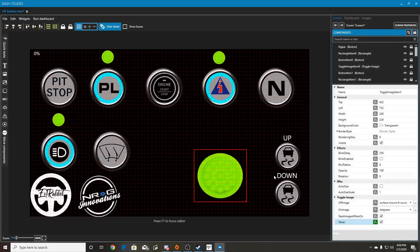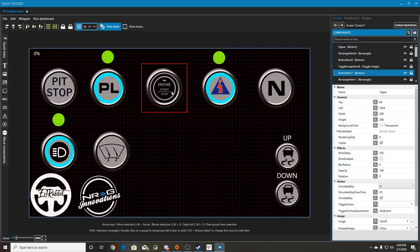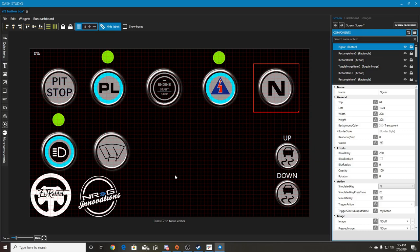A lot of people have tablets lying around and don't want to buy a button box - that's exactly what I did. I had a tablet lying around and wanted a button control on the side. For Assetto Corsa it's as simple as setting up a button toggled to a key so you can spawn back to pits. You can put a word that says 'Spawn Pit' and just tap it - as long as it's set as a toggle button, you'll spawn back to pits.